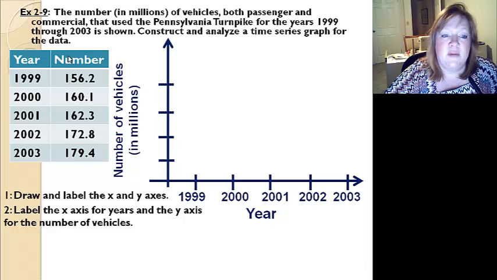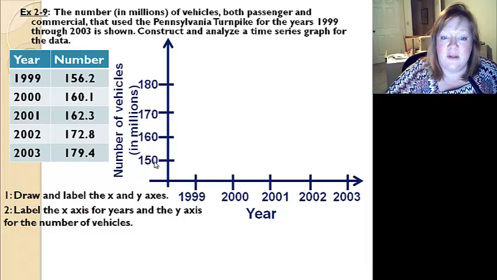Then going up in millions, notice this is like 156 million. Let's see where we started. So the low was 156 million. So 150, 160, 170, 180. Just happened to be that these were in increasing order. That's just the data. We didn't put them in that way. That's the way it fell.